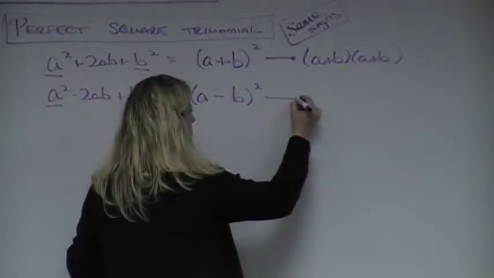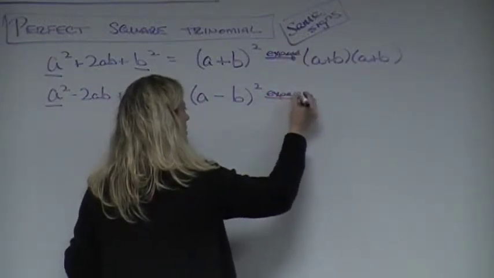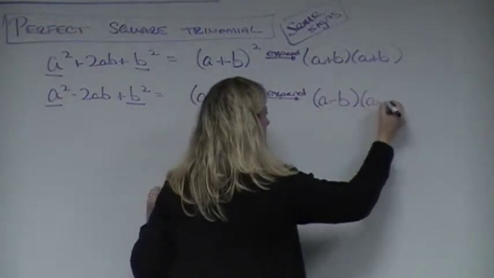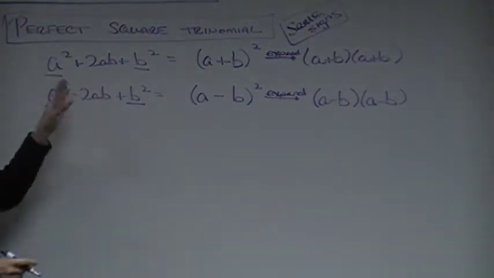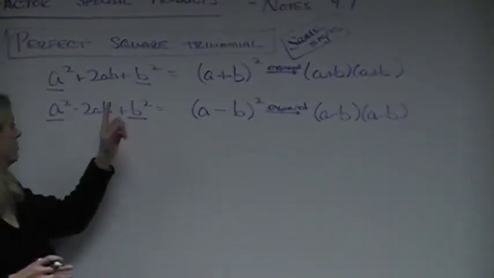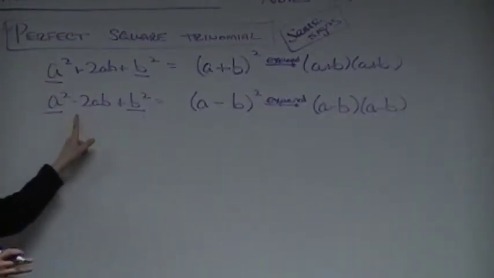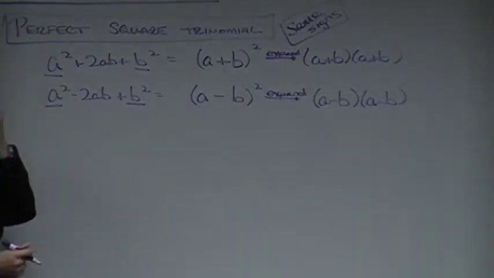So if we rewrite this and expand this into two binomials, a minus b squared is really just a minus b times itself, a minus b. So notice, same signs, same signs. Whenever you're factoring perfect square trinomials, the key is the first and third terms, and the sign is always going to be whatever the middle term is. If the middle term is positive, they're both positive. If the middle term is negative, they're both negative, because you have to have same signs whenever you factor a perfect square trinomial. Okay, so now let's use this, and I'll talk you through it with this first example and see if this makes sense.